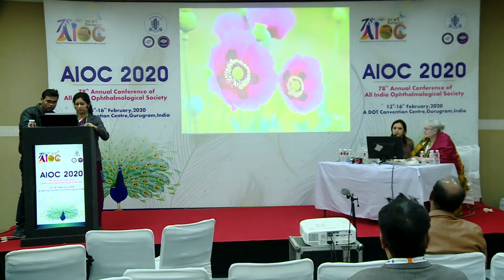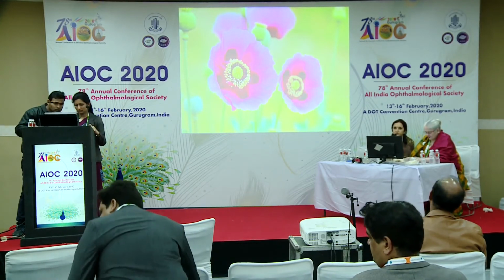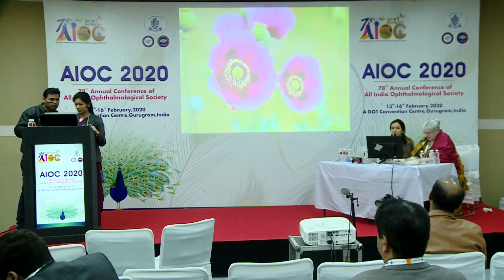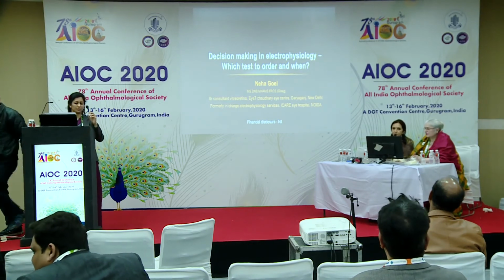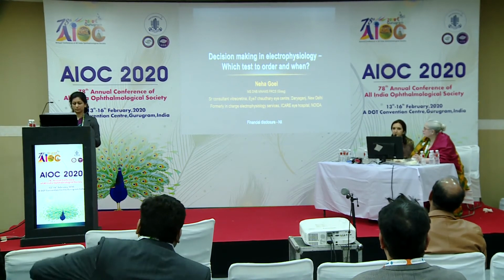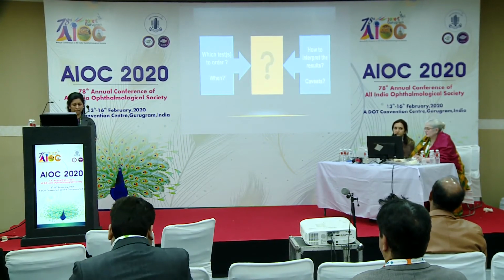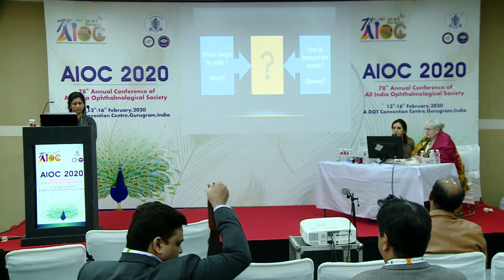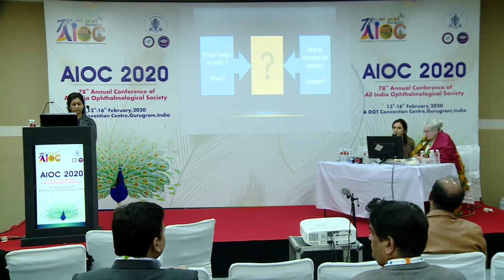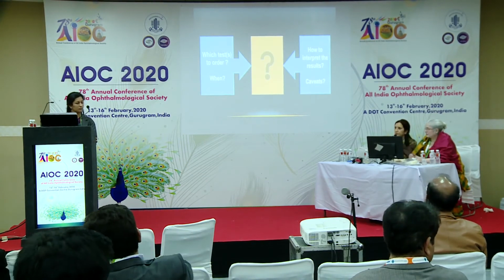So while Neha is preparing for her PPT, just a little comment to the previous talk that we had on artifacts. I think another important thing is to always look at the resistance which the machine will show you, as to what is the resistance once your electrodes have been put in place. If it is anything beyond the acceptable norm that you have for your clinic, maybe something around 5 or 6 ohms, you already know that your interpretation has to be taken under those circumstances, and you need to account for it that the resistance was high. Okay, over to Dr. Neha.